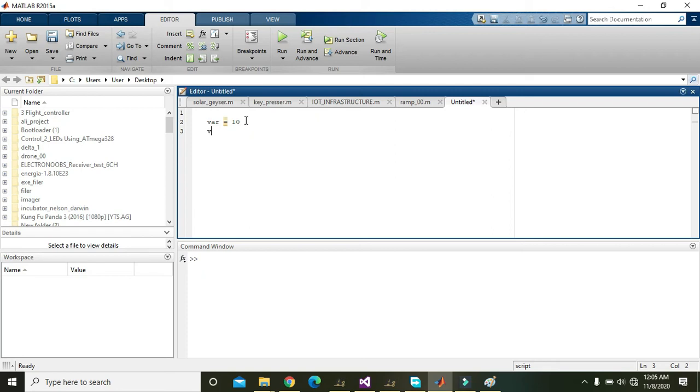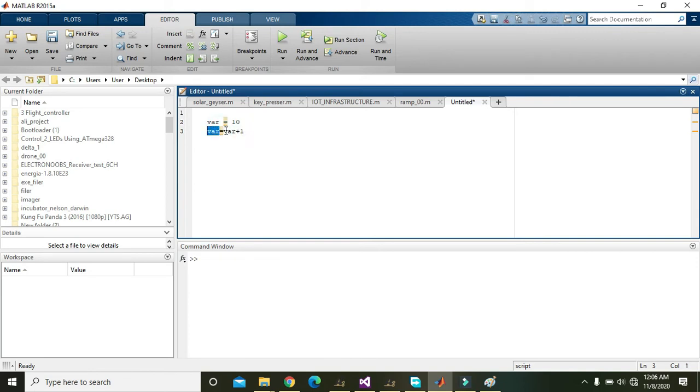Then we need to write var = var + 1. So what will happen? We know that first 10 is assigned to the variable var. Then var is 10 and 10 plus 1 is 11, and then the answer will be stored in var.